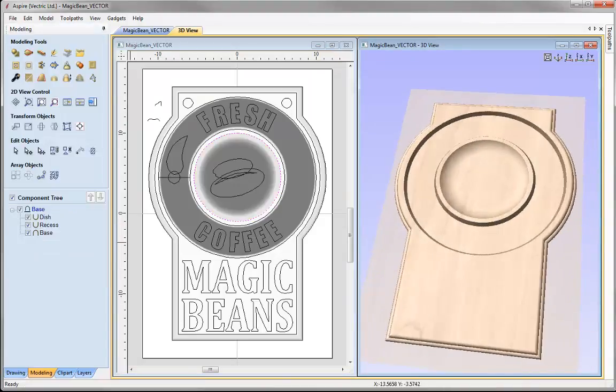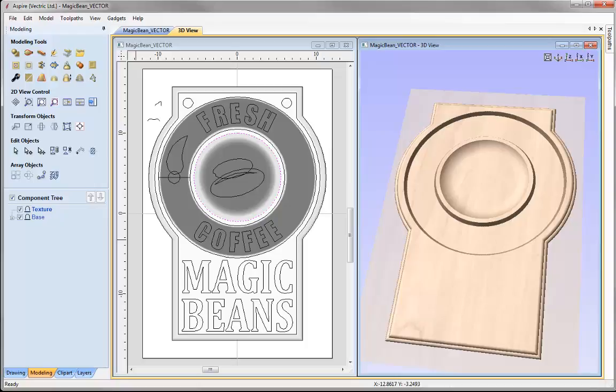Let's close that. And so now we've created all of the components that we need for our base shape. So I'm just going to minimize the base level. I'm going to hover over the base level, right mouse click, and insert a new level, as I'd like to create a new element to my project. So I'm going to rename that level by right mouse clicking on there. I'm just going to call this one texture. Okay, so with that selected, it's bold, so that's telling me that's the active level. So anything that I create now is going to be added into this level here.